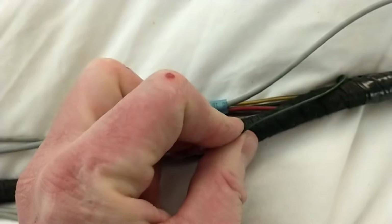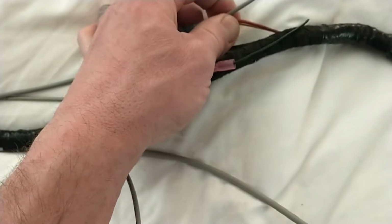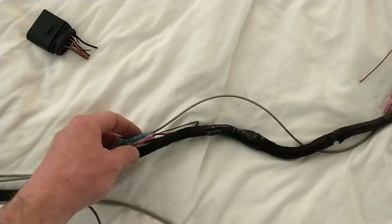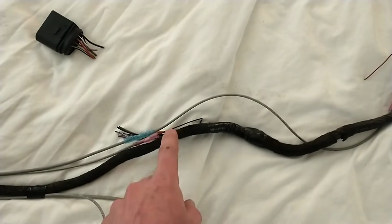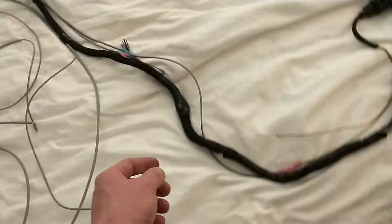This one is black and green, as well as the ones, now these ones actually go out to your sensors, but all of this stuff needs power when you kick on. But it's basically just the three wires that actually go back to the ECU.